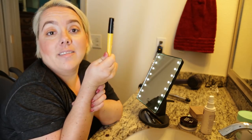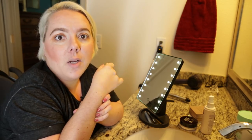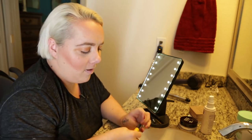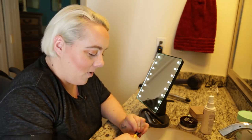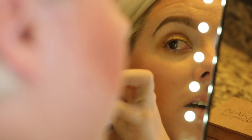This is eyeliner and it's yellow. I bought it because I was doing a photo shoot and the woman told me, be colorful. And I wear a lot of black and I'm like, okay, I'll be colorful with my yellow eyeliner. Well, who am I? Marna. And I love yellow eyeliner now. It's my best friend. And I just kind of swiftly apply it. Look at that. Oh man, I feel so cute.